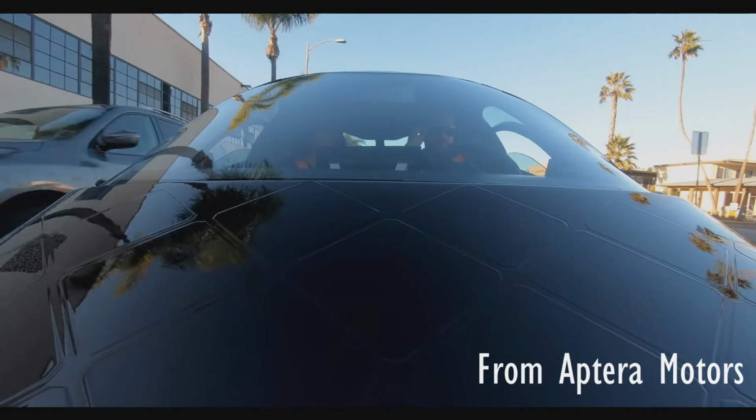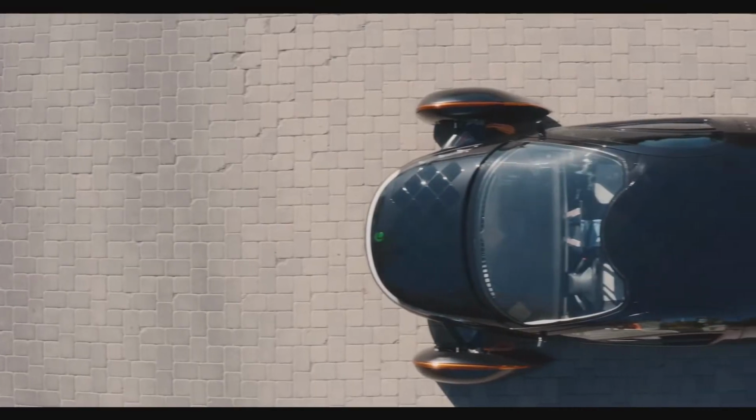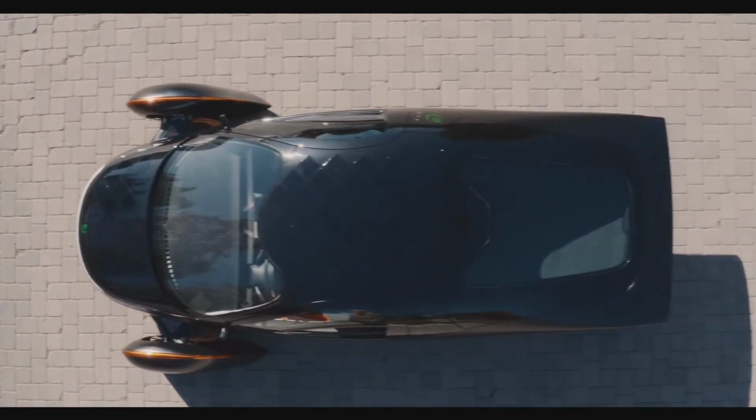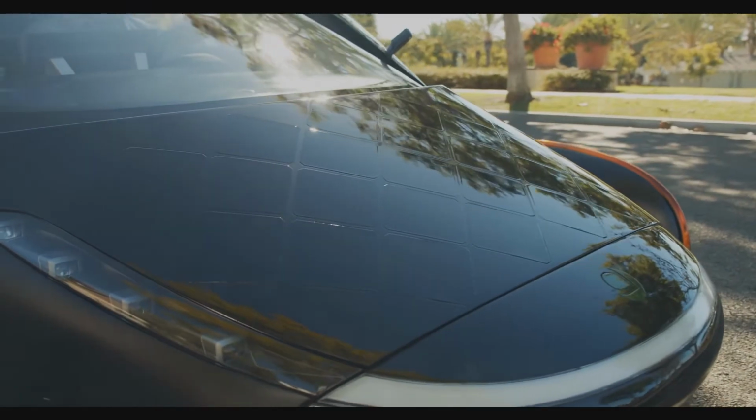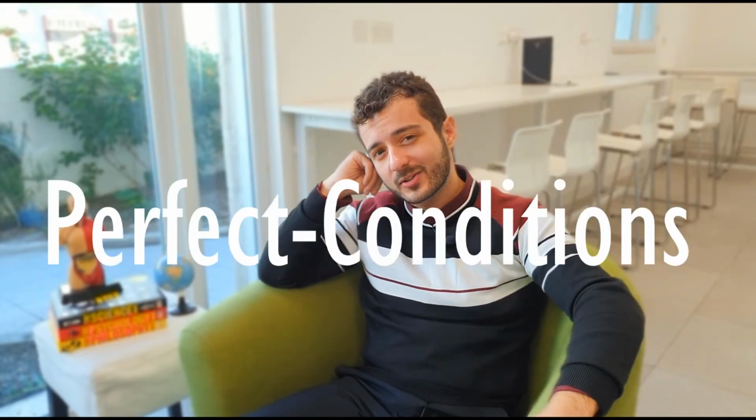And that's just the base model, because you could pay extra to have more solar panels installed, and that could even increase your added range by over 60 kilometers per day in the sun. And that's pretty good, right? Because many people, especially living in cities, don't necessarily need to go further than 60 kilometers in a day. Now, with that last point, I might have debunked my initial statement, right? But these numbers of added range are many times attributed to perfect conditions.